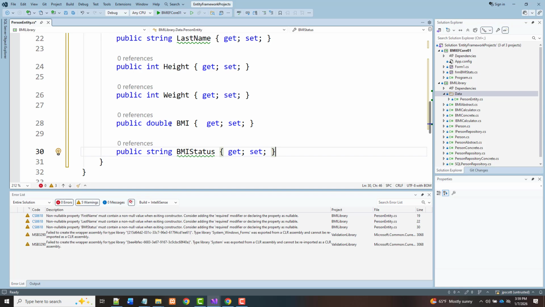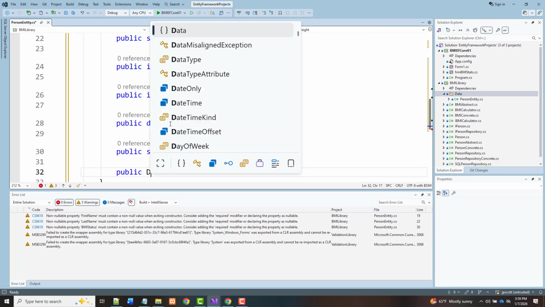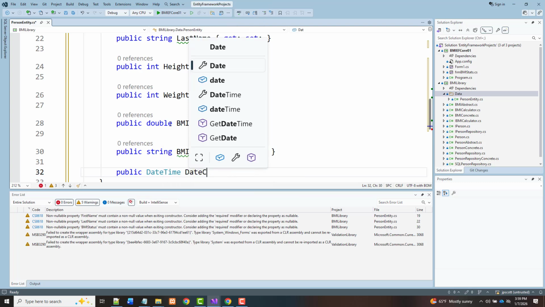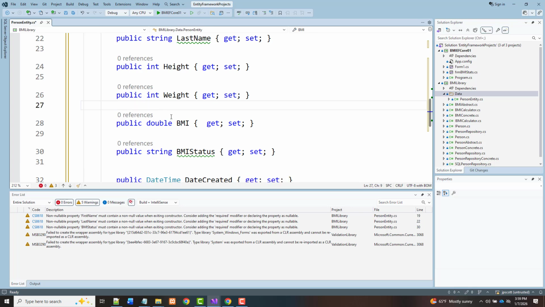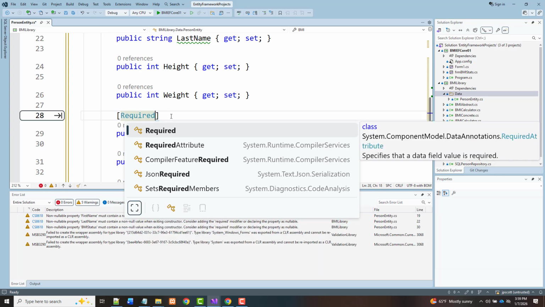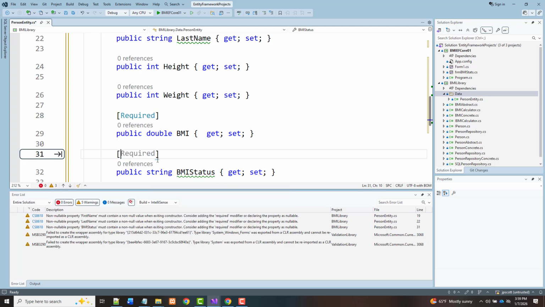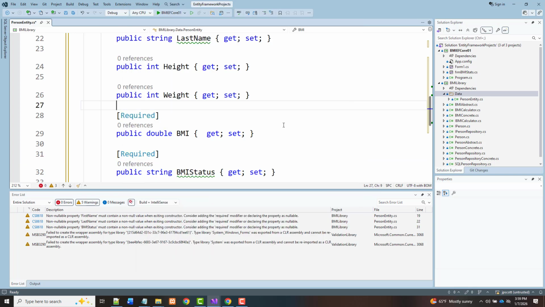And a public DateTime for date created, again with the get set. Now, these are going to be required as well. If you're doing a BMI program and you're not going to have a BMI, it would be kind of silly. So we'll make both those required as well.